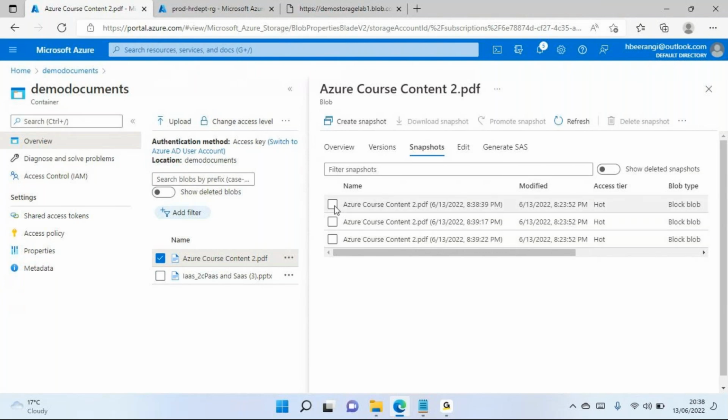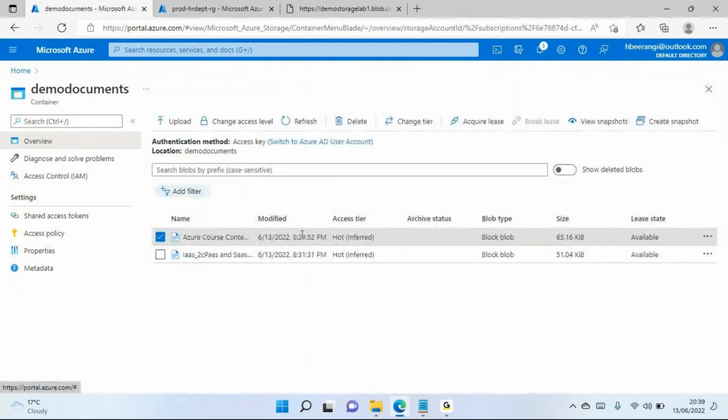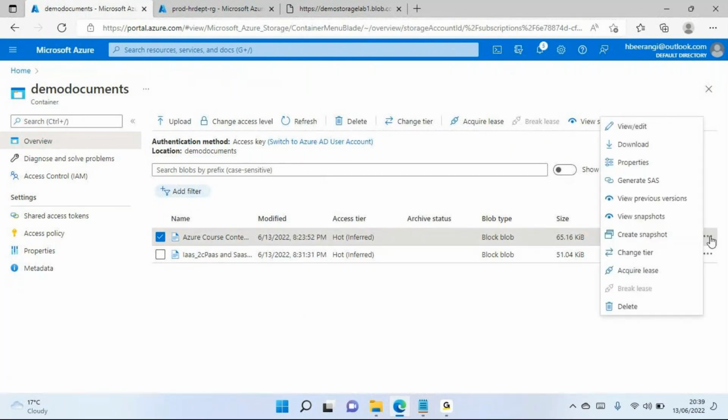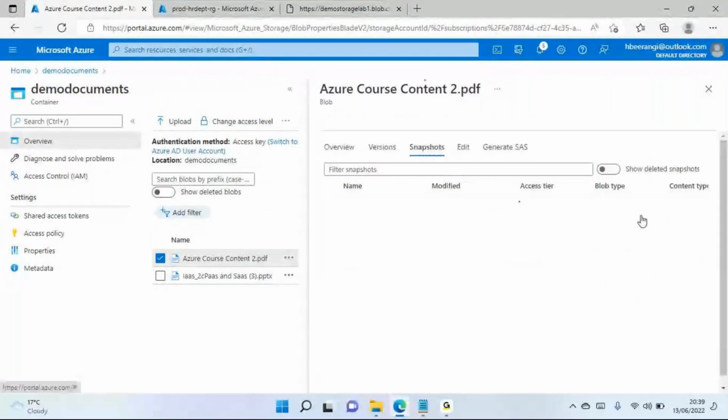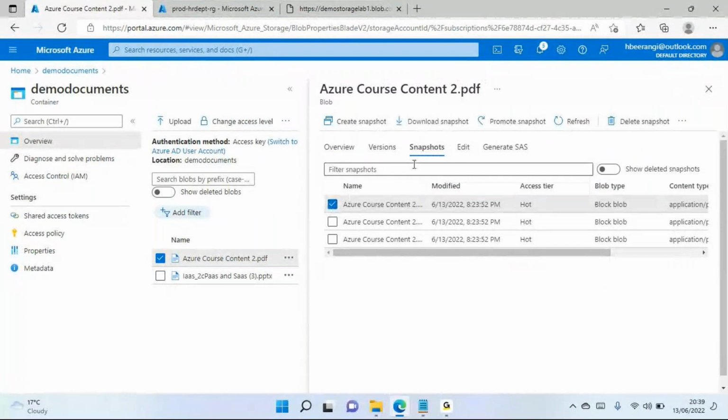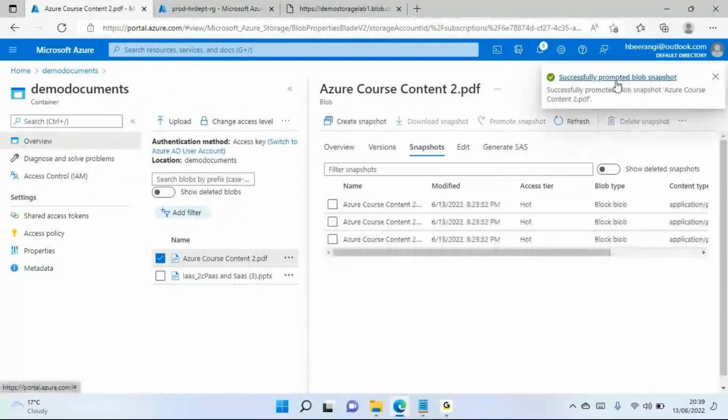So in case ఈ ఫైల్ రీప్లేస్ చేయాలి, యాక్చువల్ ఫైల్ టైం ఏమో 8:23 p.m. సో నువ్వు మళ్ళీ ప్రీవియస్ మోడ్లోకి వెళ్ళాలి, లేకపోతే ఈ స్నాప్షాట్ రిస్టోర్ చేయాలంటే go for this one and view snapshots. Click on this and here you have an option promote snapshot. Promote, successfully promoted అంటే ఏంటి, this snapshot will become primary file.